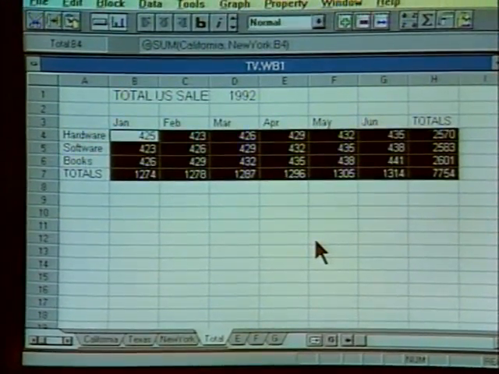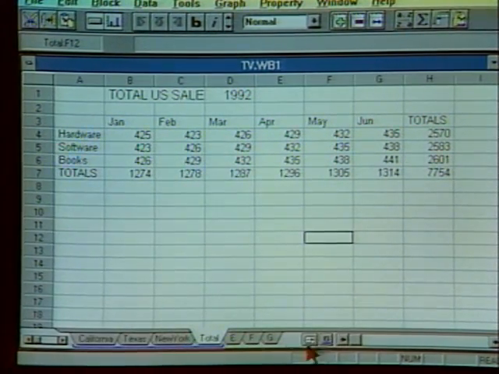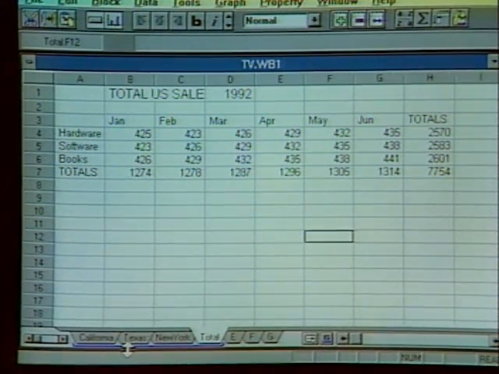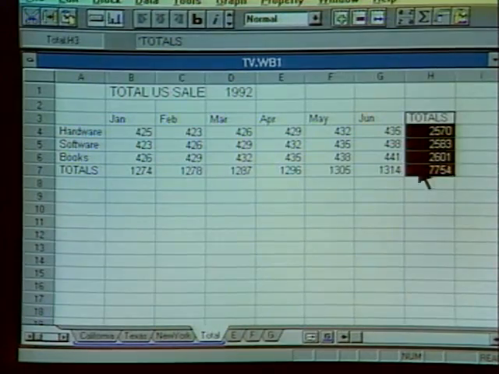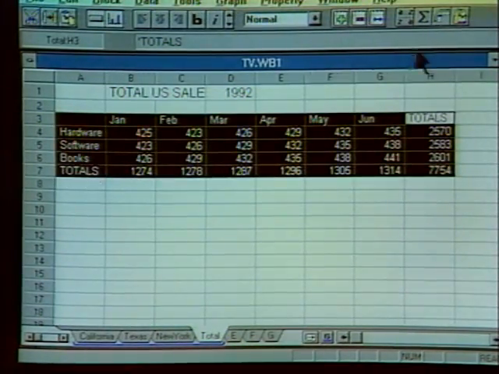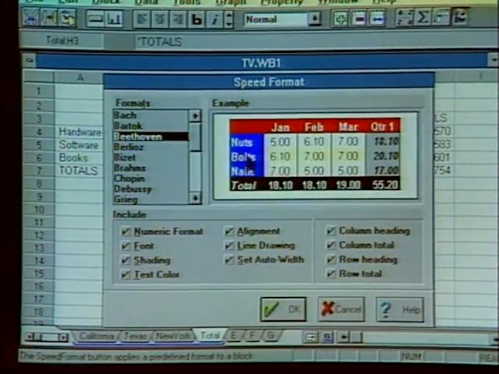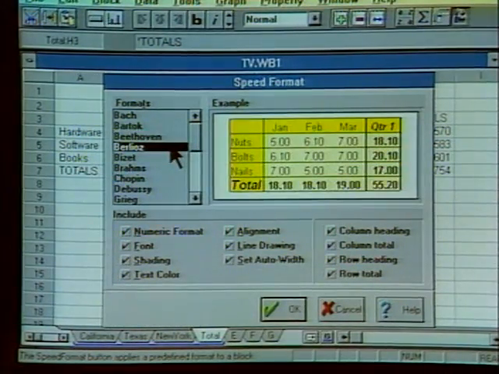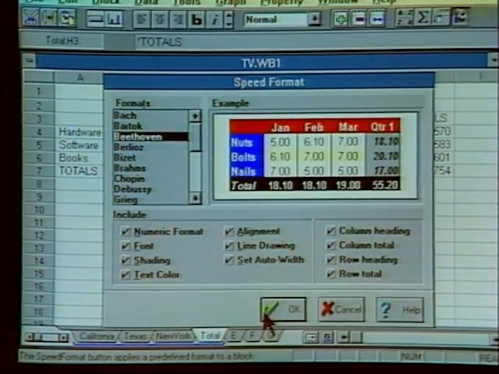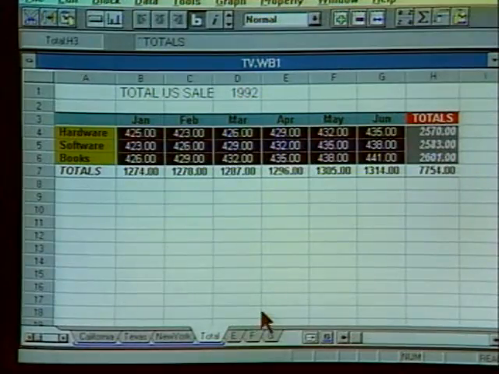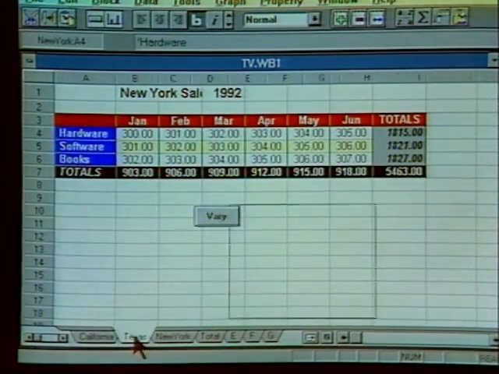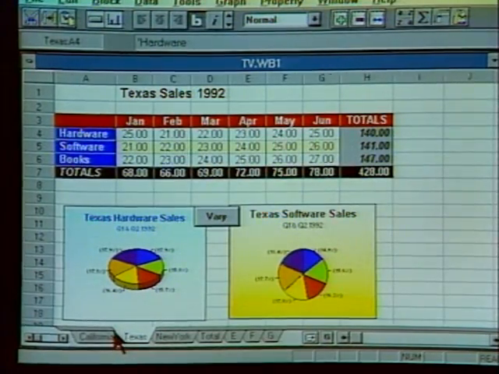Now, if I want to make the sheets all look better, I can put it in group mode. You'll see a little blue line there that underlines all the four sheets that are in my group. Now I can highlight this information here, and using something we call SpeedFormat, we can get a list of all the different formats that are currently in Quattro Pro. You pick the one you like. Let's say I like this Beethoven one. We use composers, a little bit of fun there. And then you can see here it's taking effect in every single sheet, not just the one I'm working on. So we give you a lot of different ways to work with multiple sheets.